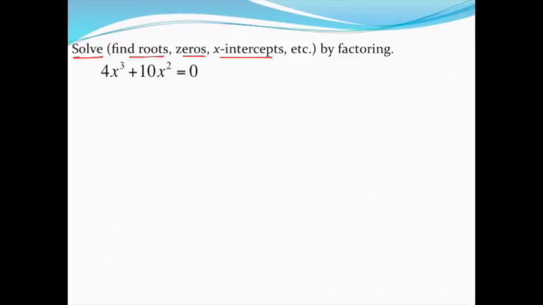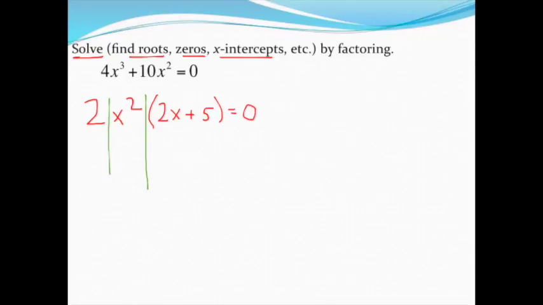And then as we've discussed in our factoring videos, always start with your greatest common factor. So in this case, both of those terms are divisible by 2 and they have an x squared in common. So I'll factor out a 2x squared. And what that means is I'm actually dividing that out. So what's left over is going to be a 2x and then plus 5. And that's been factored completely. Remember in our previous videos we talked about factoring completely. As soon as you get down to x to the first power, unless you missed a greatest common factor, you're done. So this one has been factored all the way, but because it says to solve, because there's an equal sign, we have one step further to go.